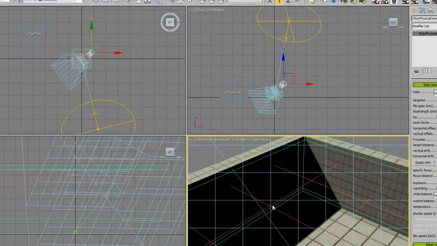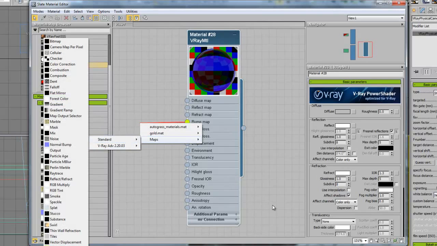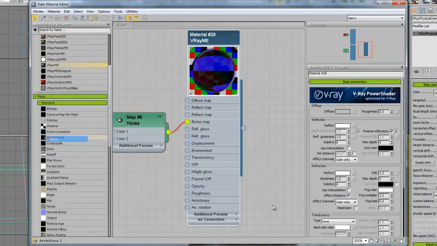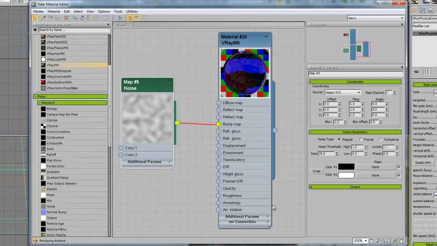In order to see caustics going on, we need to apply a bump map. I'm going to add a noise map. On the noise map I'm going to increase the contrast a little bit.